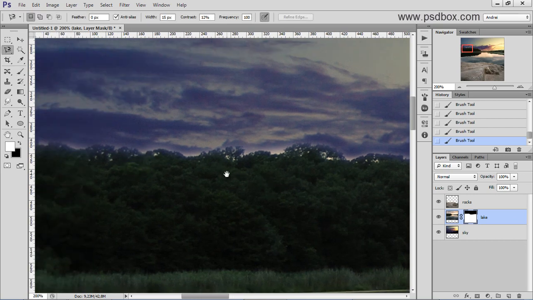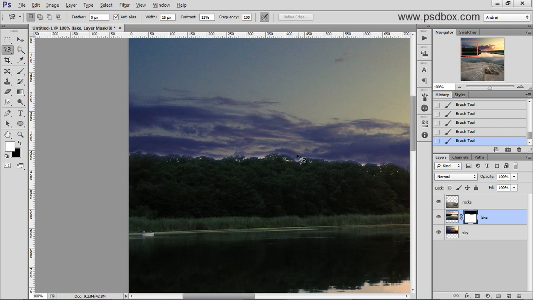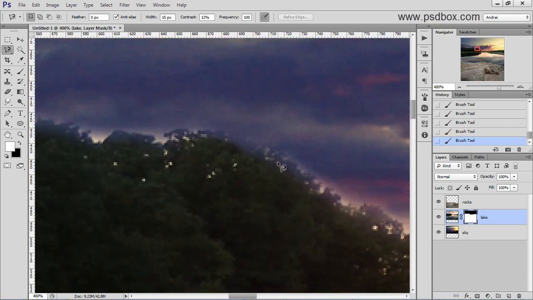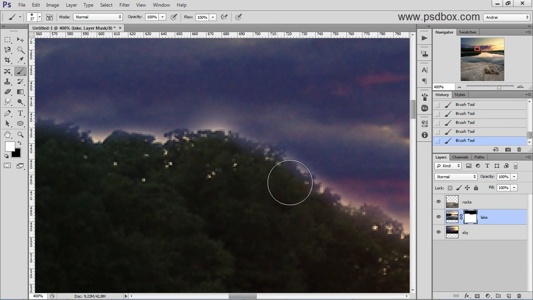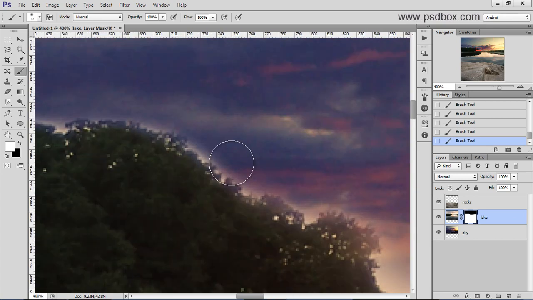You can use the magnetic lasso tool or the magic wand or the quick select tool if you want to select the edges of the trees, but I think with the soft brush it's enough. Just make sure you don't have too much of that yellow sky like that, because it's not looking nice, but just a bit of glow there. I don't think it's looking that bad.